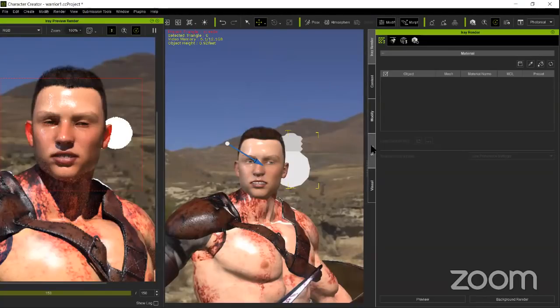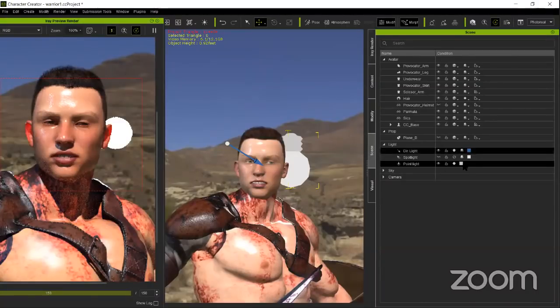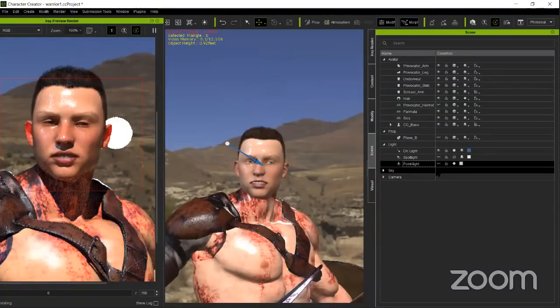It's important a lot, especially in close-ups of stuff like the face or the fingers. Subsurface scattering can be very important. If you don't want to see this little white dot inside the render, you can always make sure that it's invisible. The light is still on, but it's not visible to the camera. Just by the way, if you are curious about that.